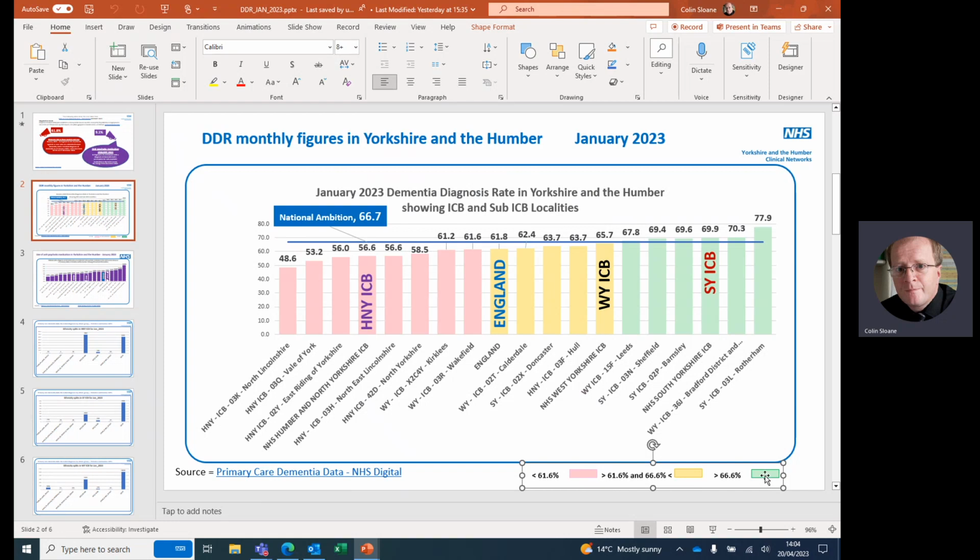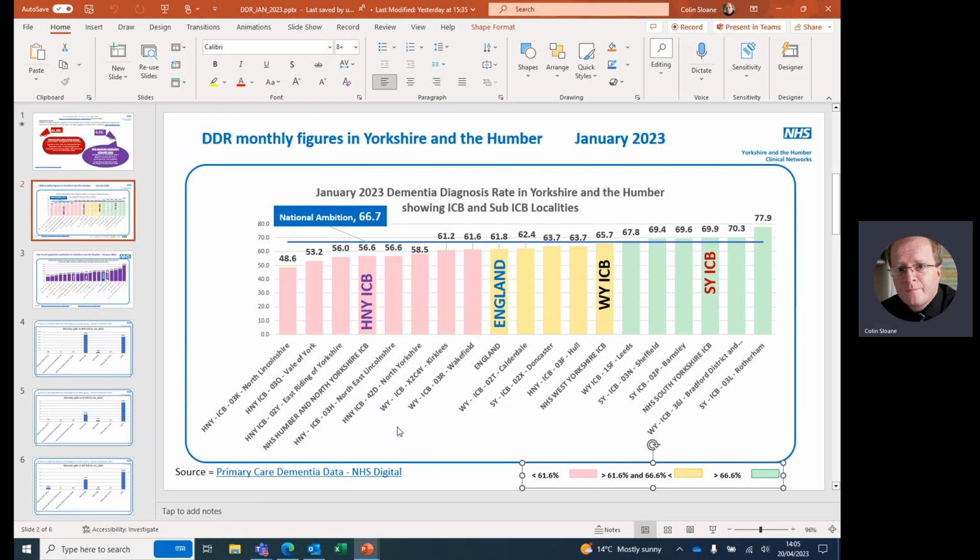Anything in pale green is anything over 66.6, so they're meeting the target. And then in the light yellow or amber, we've got anywhere between 66.6 and 61.6, so within 5% of hitting the target, we give an amber. And then anybody below 61.6, which is more than 5% away from the target, we give them a light pink.